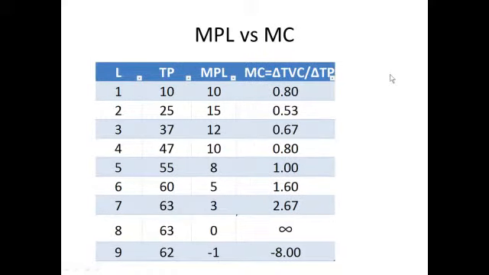Now, here's our key connection, the connection between the marginal product of labour and marginal cost. So again, at the risk of being repetitious, I know you're a bit bored with this, but trust me, this is a really important part of our analysis, so you've got to bear with me here.